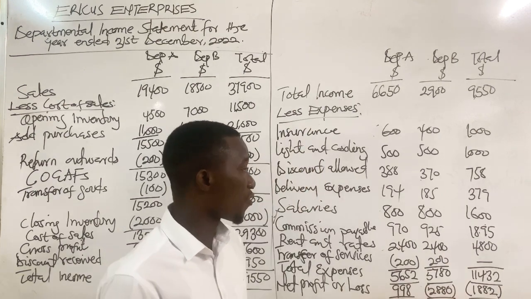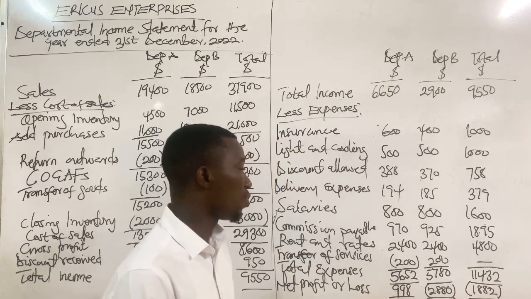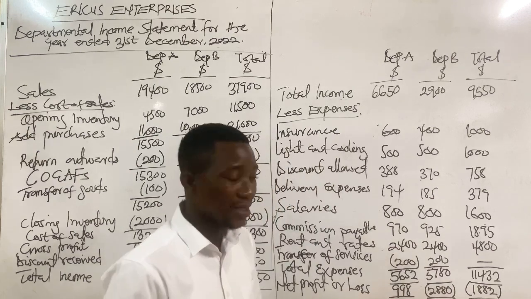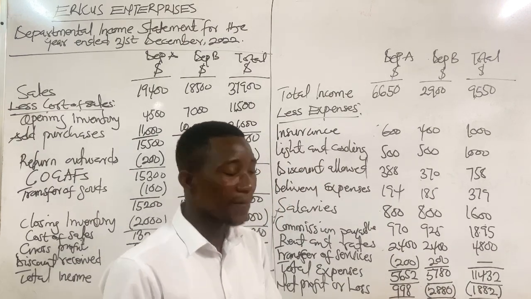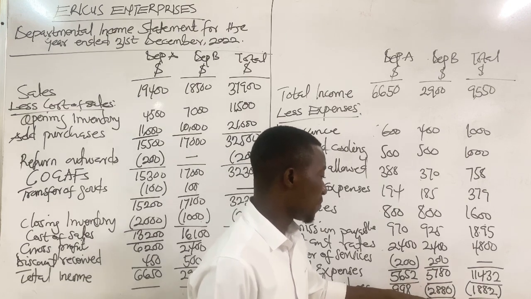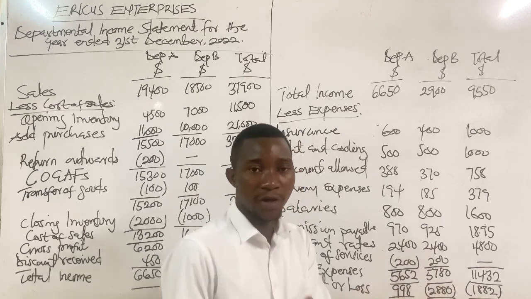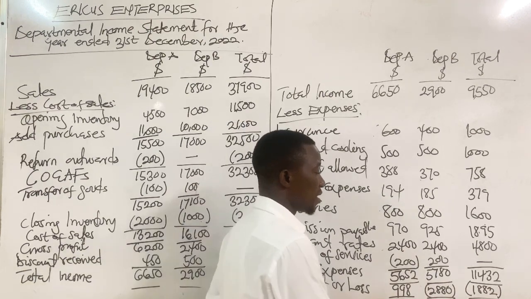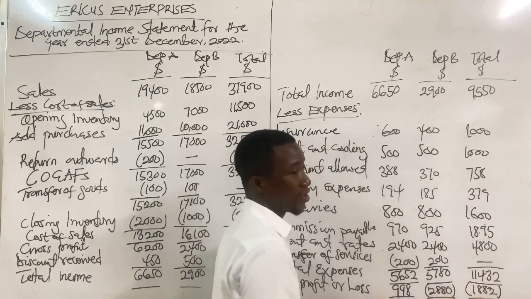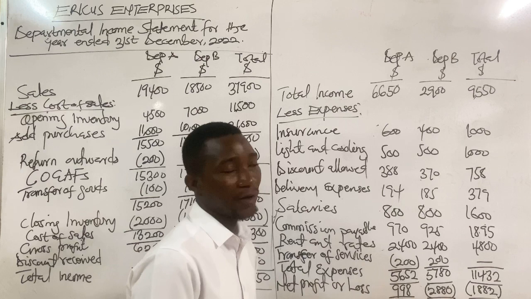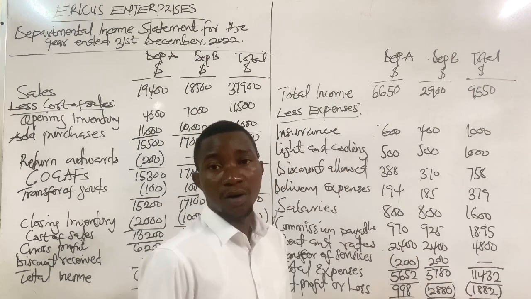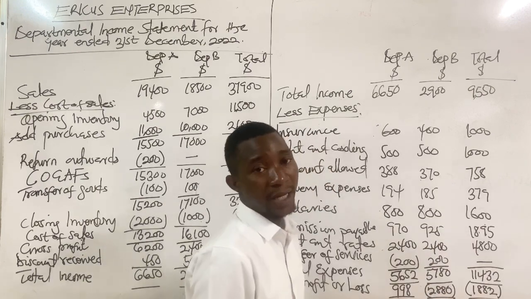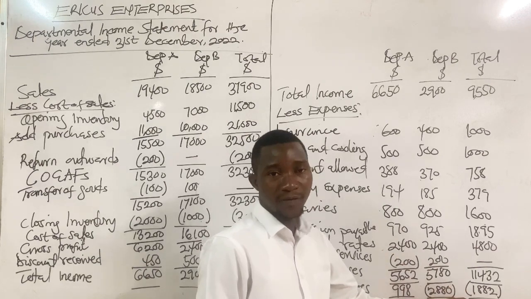So these are some of the reasons why we prepare departmental accounts. We want to know the contribution of each department towards the net profit of the business as a whole. Okay, so we can establish something here that Department B makes a loss. So if you're an accountant, what is the advice you'll be giving to management? I think it is very prudent for management to close down Department B and transfer all these resources to Department A in order to increase the profitability of this business. Or they have to find ways and means to improve upon the profitability of Department B, in order to increase the profitability of the business as a whole.